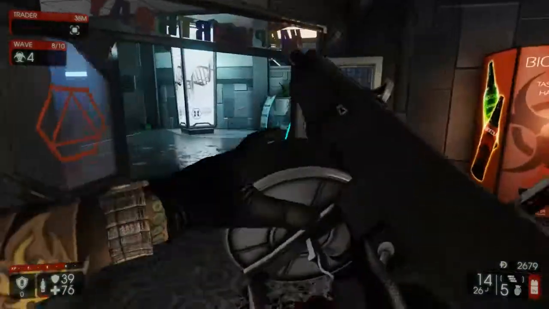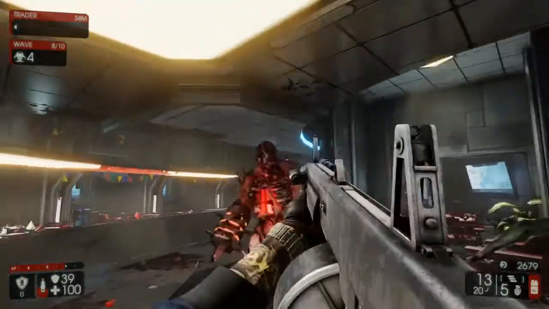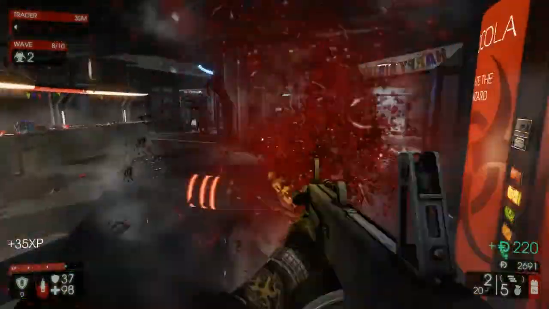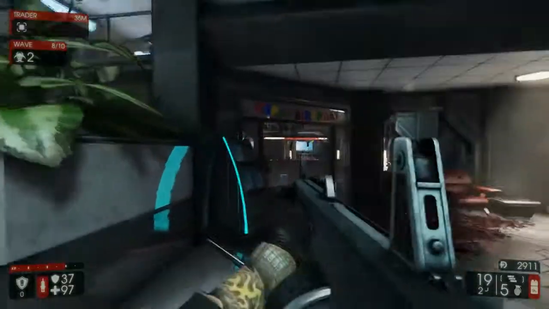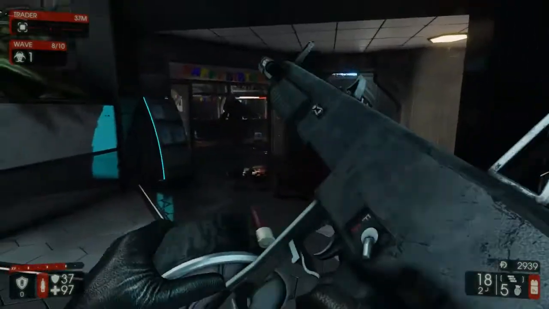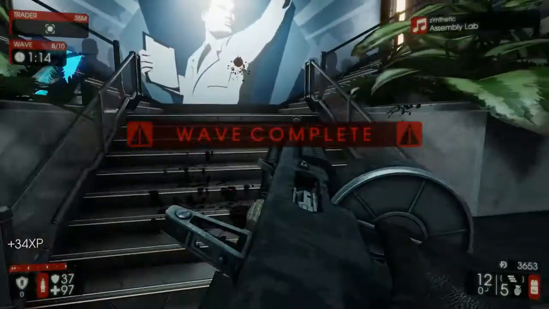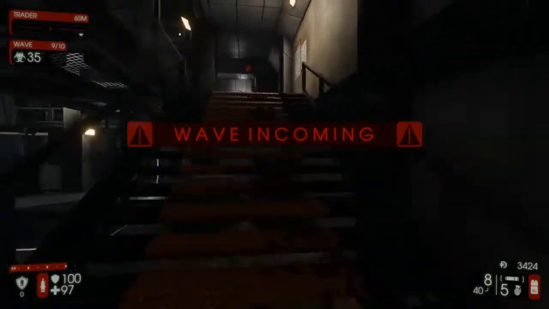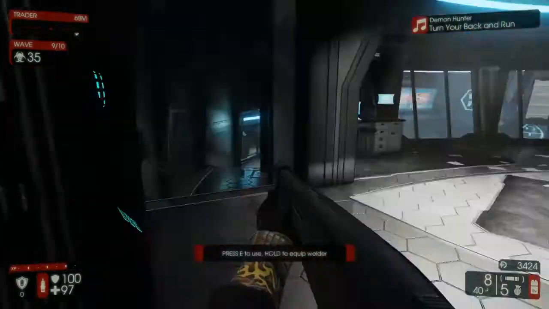Good. Bad place to camp. Perfection. Think for the pod and break time's over. Get back to work. More Zeds inbound. I'm lost.